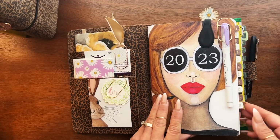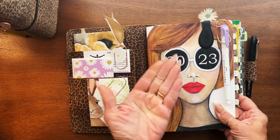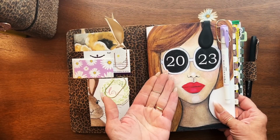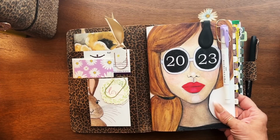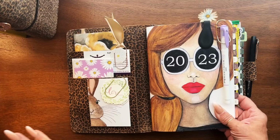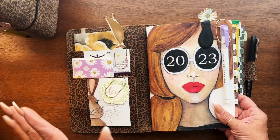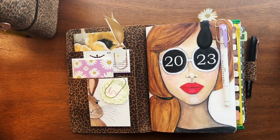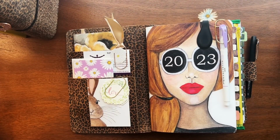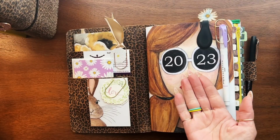So I've got my 2023. This thing stays a staple. I get it every year and I put the new year on her glasses. I call them glub glubs. These glasses, my daughter Madeline, when she was little, she couldn't say glasses. She called them glub glubs. And so the whole family and extended family, my mom, my dad, my sister, everyone calls glasses glub glubs now. You know how when your kids say stuff and it's a new name? It's just what happens. My daughter Bella used to call water nga-nga, so we just call water nga-nga. It's crazy, but it's cute and I love it. So she's got 2023 in her glub glubs.